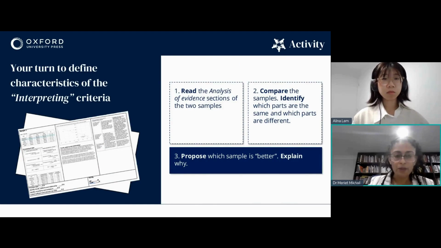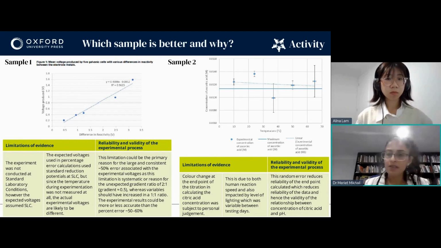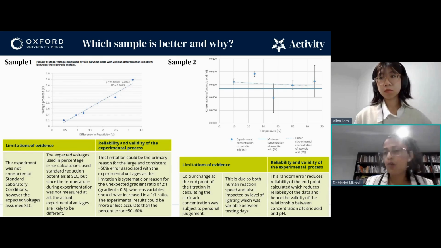So what I thought we would do, because I don't want to go too much over time, is I've prepared two student exemplars. Admittedly, they're both based on Unit 3 type experiments. The one on your left-hand side is based on a galvanic cell setup, where students have looked at variation in metal reduction potentials and the E0 or the voltage produced. And the experiment on the right is a student experiment quantitating the amount of ascorbic acid, or vitamin C, in orange juice using a titration.